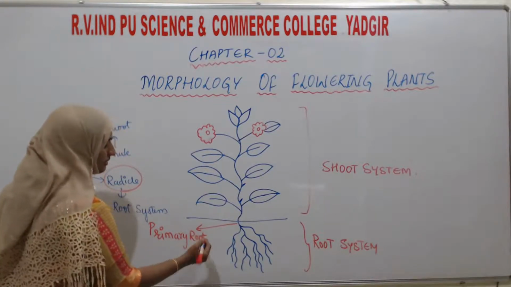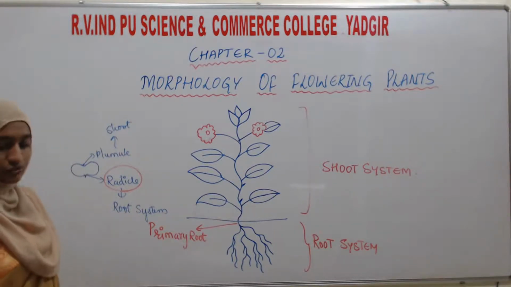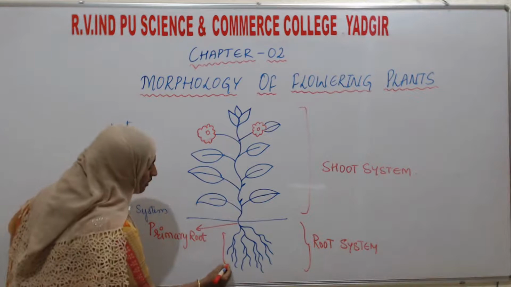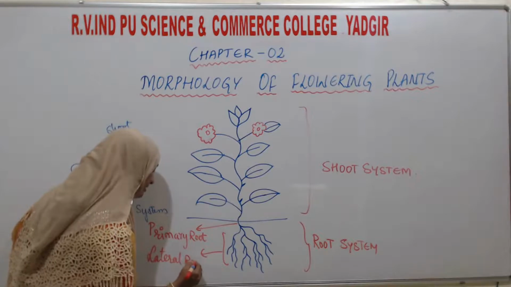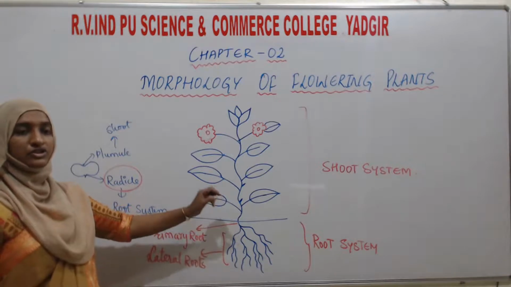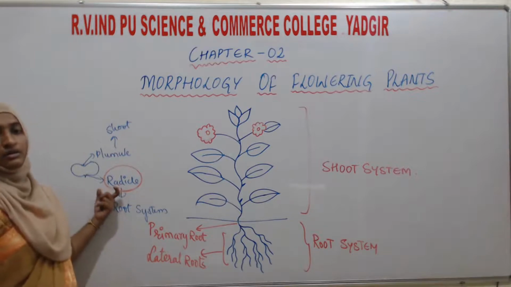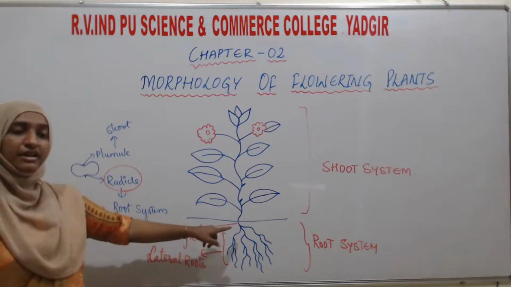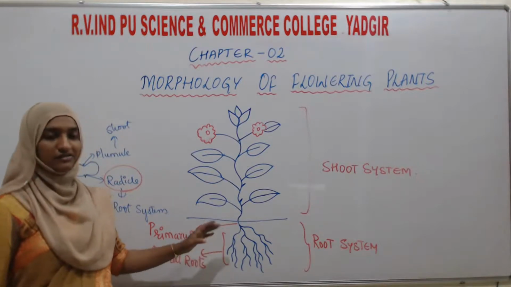What is it known as? It is known as the primary root, and this primary root further divides to form the secondary root, tertiary root, and all those roots we will call the lateral roots. Okay, this is the primary root, which is the first when a seed is going to germinate; this radical will give rise to the primary root. That primary root further divides to form a secondary root.